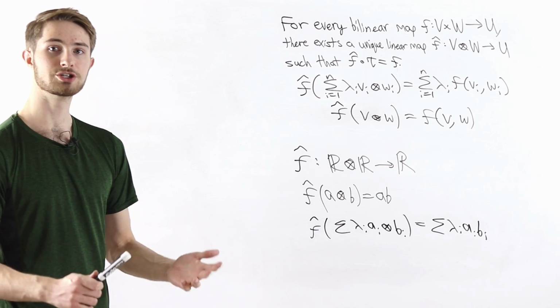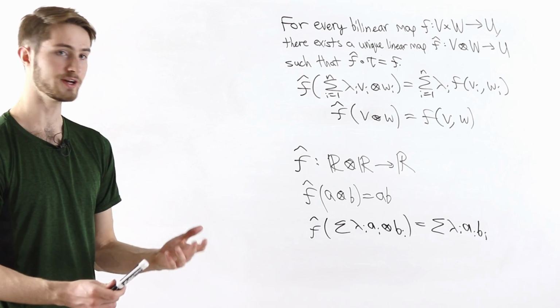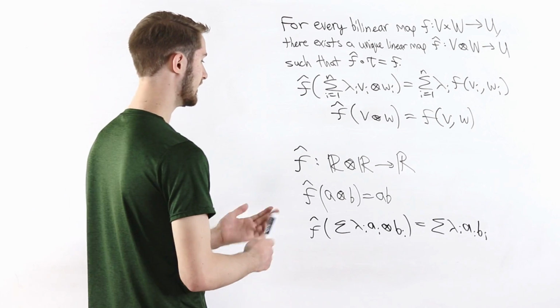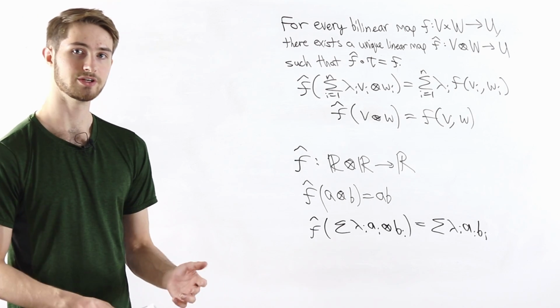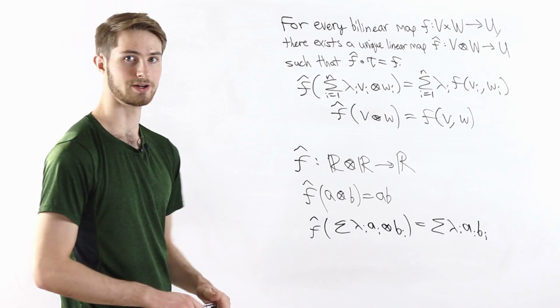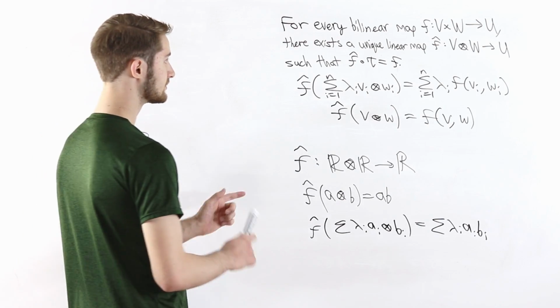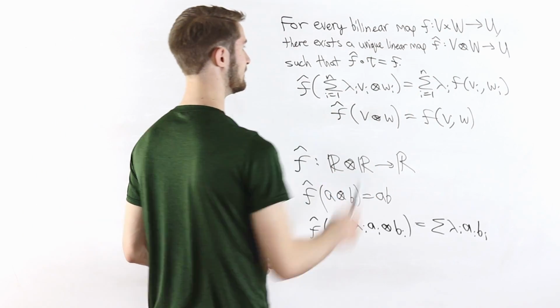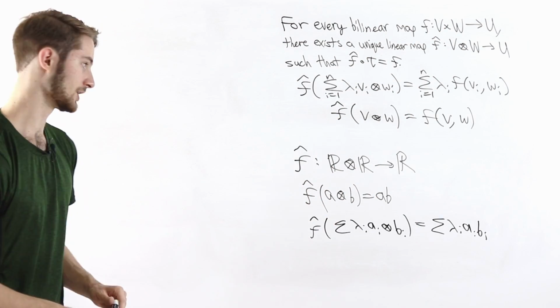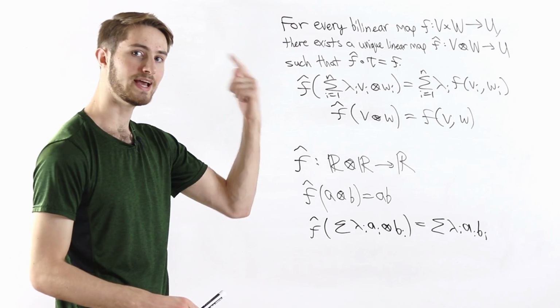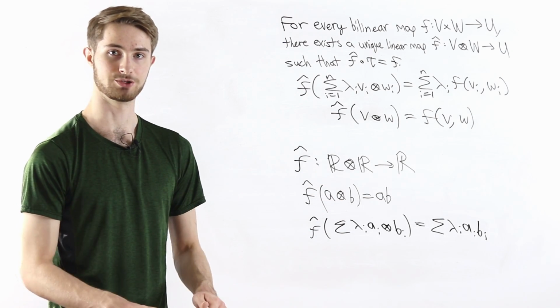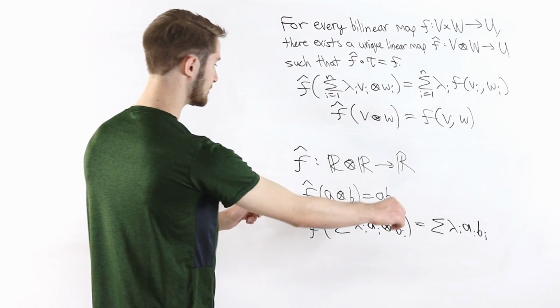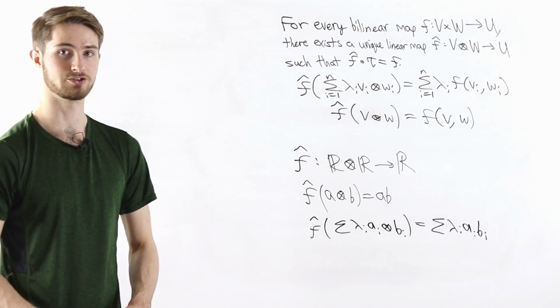This is a function on the tensor product, or at least I want it to be, but we have to check whether f hat is well defined. So how do we do that? Well, the answer is we don't start with the tensor product. Instead, we start by looking for a bilinear map and then apply the universal property. So I know in my head that my goal is to get this function as a linear map on the tensor product. But to get this function, I'm not going to start with the tensor product.